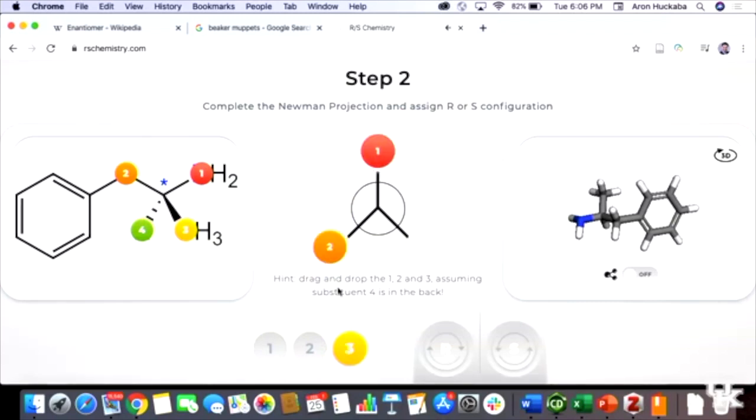1, 2, all right. Assume 4 is in the back, so 2 is on the left, right? So if 4 is in the back, 2 has to be on the left, and 3 has to be on the right. Do you all see that? Again, the idea is mind's eye. If you play this game, maybe you'll develop it faster than just looking at your textbook, because that's boring.